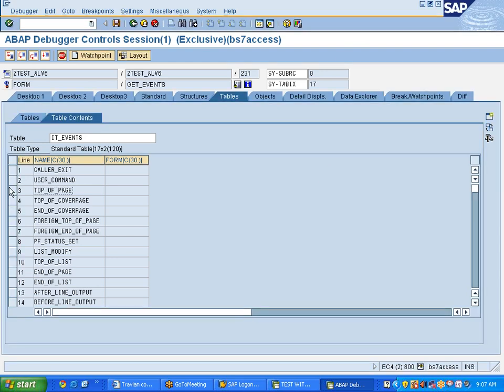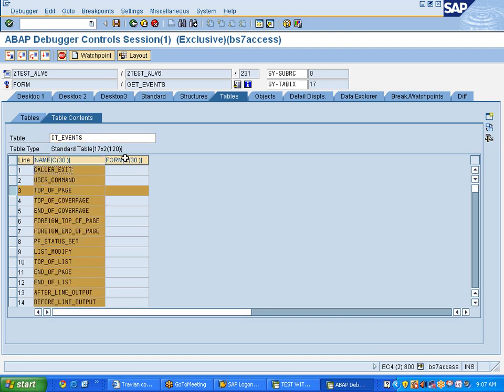Fine. So now I want to implement the top of page. In the top of page, I want to give some name here. I will give some form name. See, if you observe, this IT_EVENTS has two fields.